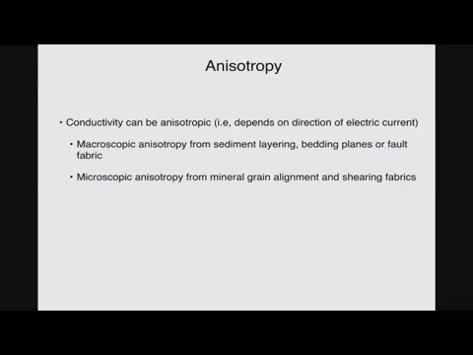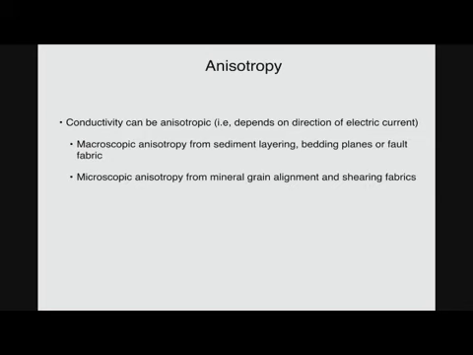Okay, so another thing that you need to be concerned with sometimes is anisotropy, and that's simply that electrical conductivity can vary as a function of direction, and that would be the direction that the electric currents are flowing in the Earth. There are two different ways to get anisotropy. You can get a macroscopic anisotropy from layering in the sediments, so if you have alternating resistive and conductive layers, that'll make the parallel conductivity different than the perpendicular conductivity going through the sediments. And bedding planes and fault fabrics can also give you anisotropy.